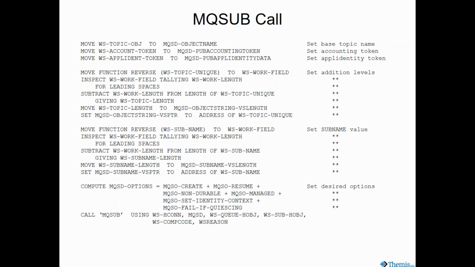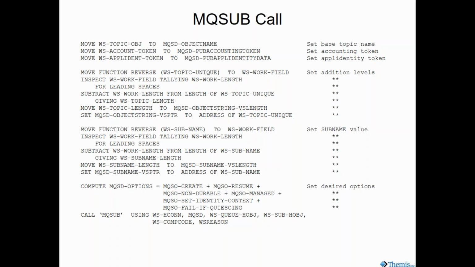So I take the unique portion of the topic, and it's a COBOL function that reverses the sequence of the characters. If you think about it, it was high level / next level. Now it's been kind of reversed. What I'm trying to do here is compute the length of that topic. That was designed to be a permanent topic or a complete topic name, and I've turned it around and reversed it. So I'm basically inspecting the work field, calling it work length, and I'm taking the leading spaces away.